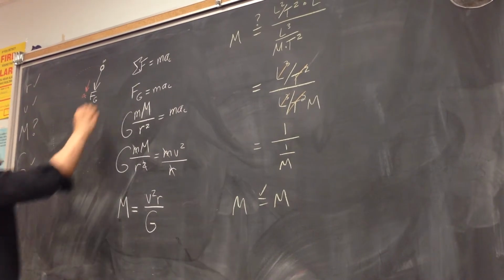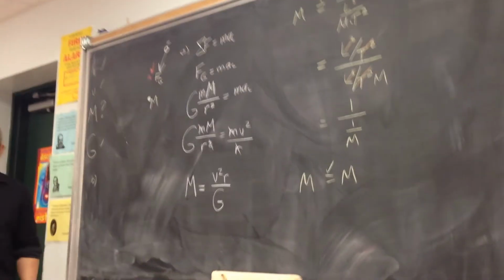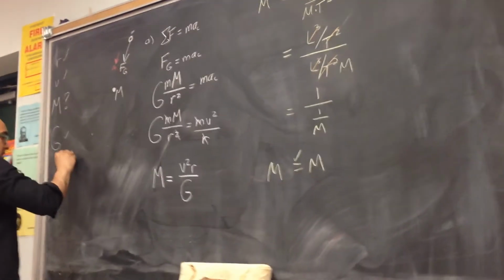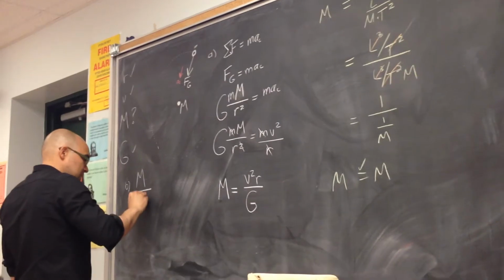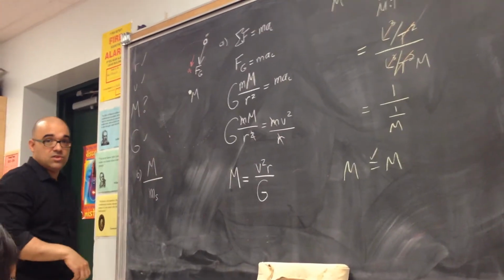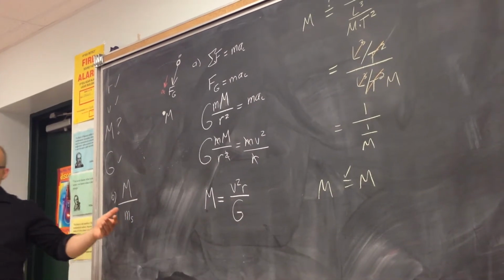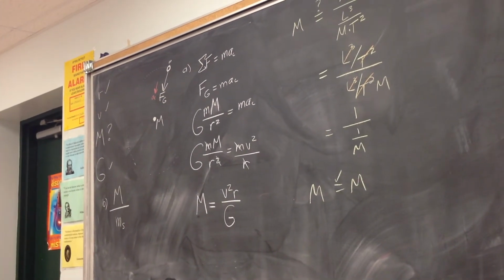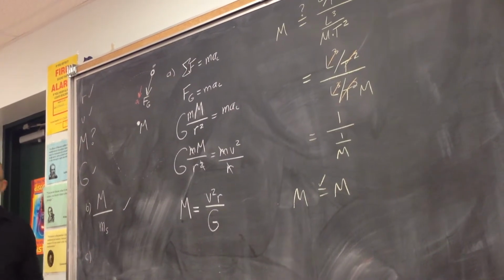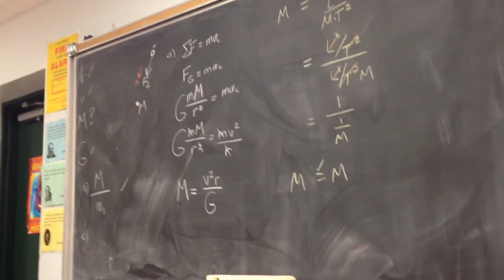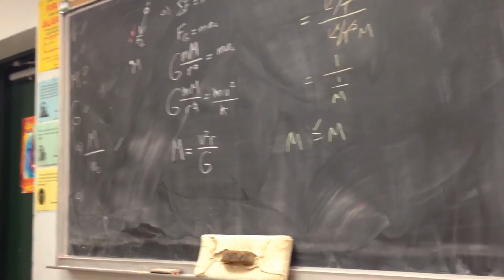So that's part A. Part B says, what's the ratio of that to the mass of the sun? Well, that would just be the mass of the black hole in relation to the mass of the sun. Just do a ratio. So it's whatever we get there divided by 2 times 10 to the 30, which is the mass of the sun. So that gives you essentially the number of suns, our suns, that make up that black hole. And it could be thousands, it could be millions. There's super massive black holes out there.